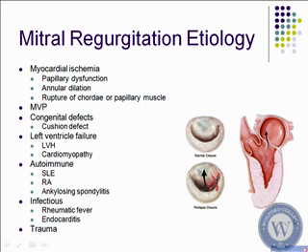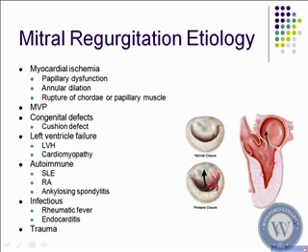Mitral regurgitation is the next one. Okay? Mitral regurgitation has many different causes. The most common one that I want you to think of is, of course, myocardial ischemia, especially if you have new onset of mitral regurgitation. It's usually a sign that the myocardium is ischemic and is causing papillary dysfunction. You may also get annular dilation, which can occur from too excessive a preload. And then the worst possible situation is if you get rupture of the chordae or papillary muscles. That can be a very devastating complication, and pretty much the pulmonary artery pressures reflect systemic pressures at that point.